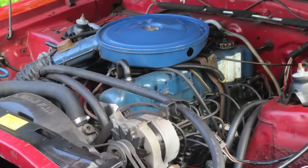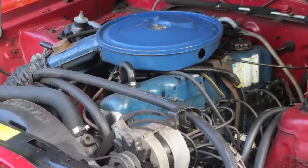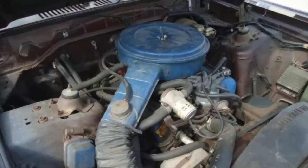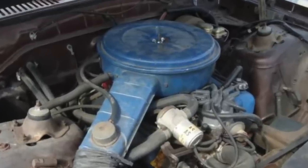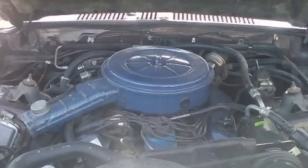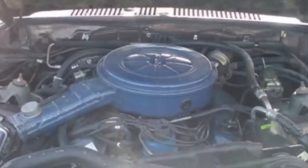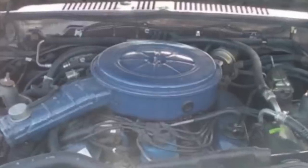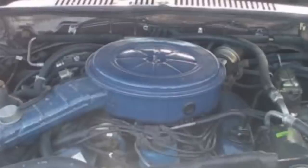When the 1975 Granada debuted, it had all of the Maverick's engines available: the 200 cubic inch 3.3-liter straight six, the 250 cubic inch 4.1-liter straight six, and a two-barrel carburetor-equipped 302 cubic inch 5-liter small block V8. These engine choices remained through 1977. From 1975 to 1977, the Granada was available with a two-barrel carburetor-equipped 351 cubic inch 5.8-liter small block V8, which was not available in the Maverick. However, before you start celebrating, it was rated between 135 and 152 horsepower, depending on model year.